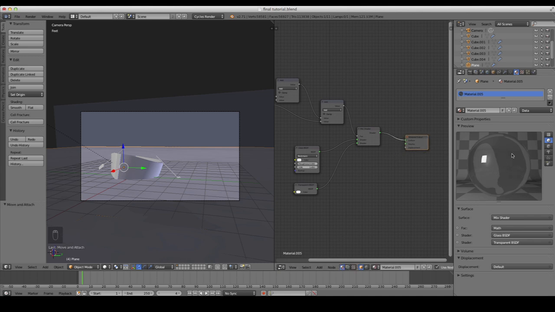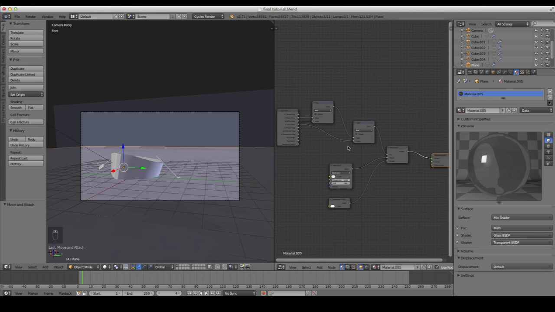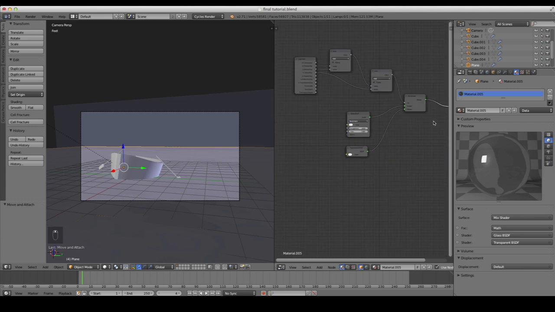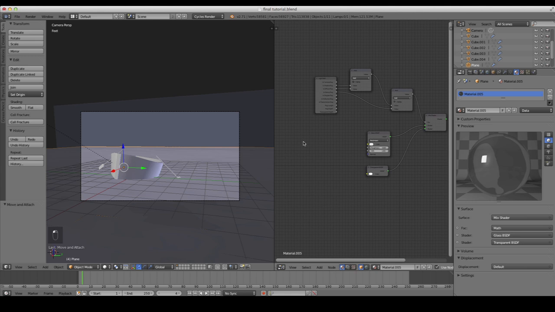And now if you look over here at the preview, you can see all of that noise went away. Because basically it was a way for Blender to get around the things that would hit this glass material and cause some noise. So that's very useful. So now the last thing we want to do with our water material is adjust the color.